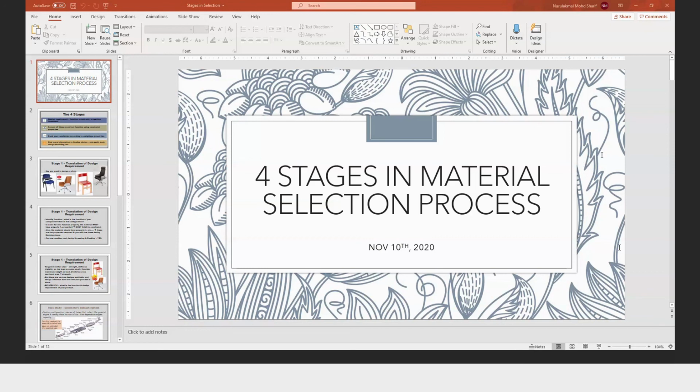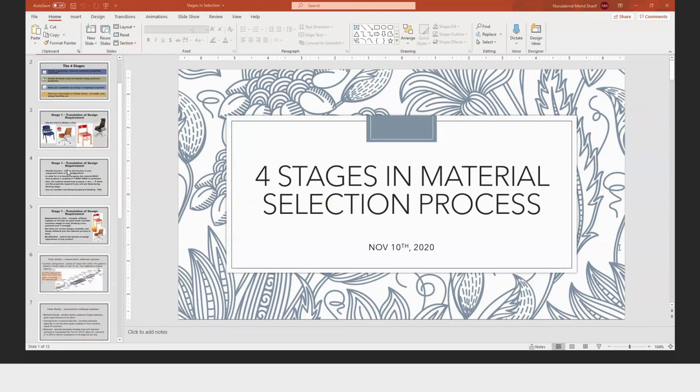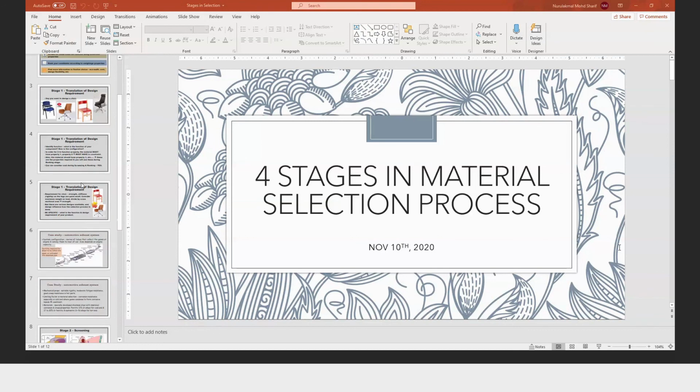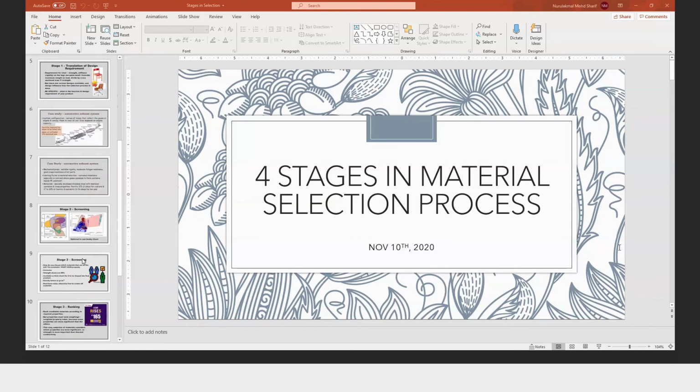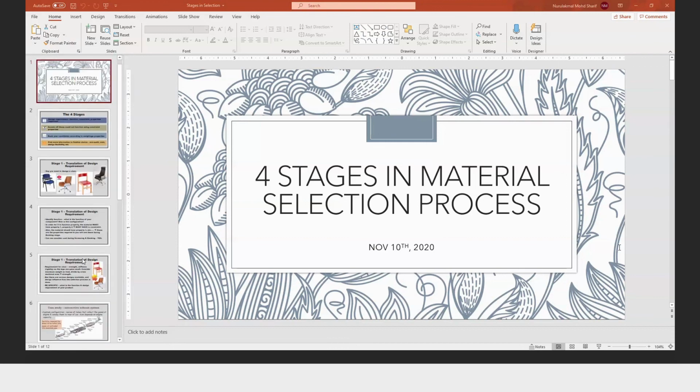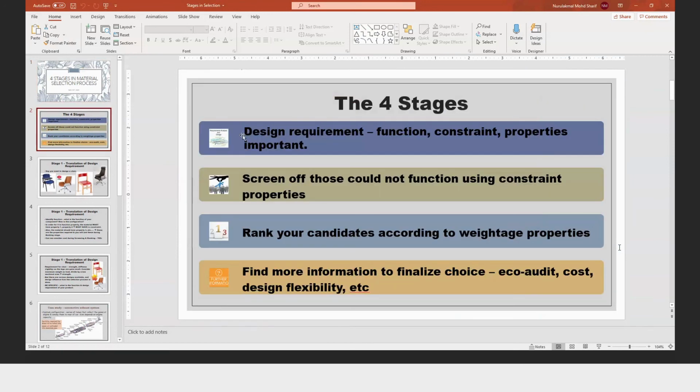Okay. Any other question? If not, then we can stop here. Saya dah already upload the PDF of this slide. Tak banyak, ada 12 slide termasuk first page. So first page tak kira lah. Okay, so a brief on the 4 stages of material selection. So by now, reminder untuk semua group, this is week 5. By now, semua orang sepatutnya sudah siap stage 1. Okay, by now dan sepatutnya either the screening atau ranking.